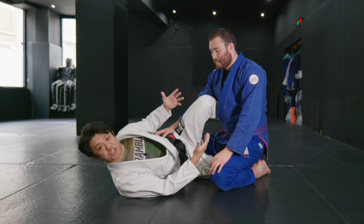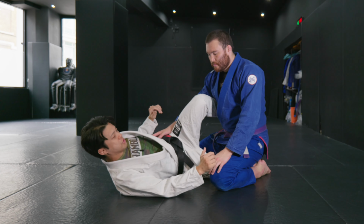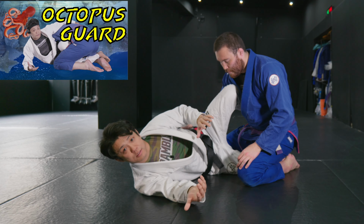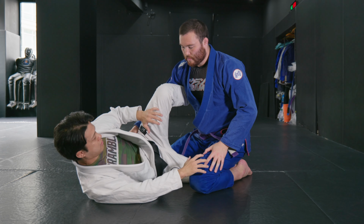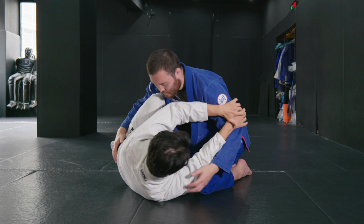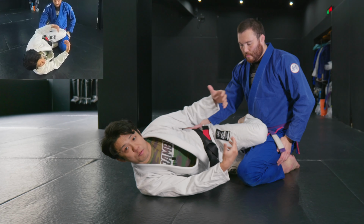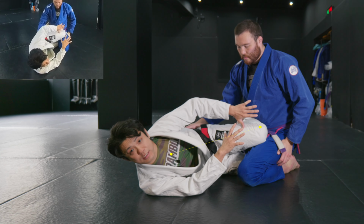All right, let's start with the position like chin shield, knee shield. Some people call it Z guard from this position. In my case, like I showed in the previous video on octopus from half guard, in this position, I like to use my shin against his upper body or against his belly like this. Recently, I much prefer this one, since it is really easy for me to protect myself or make a frame to keep hips away like this.